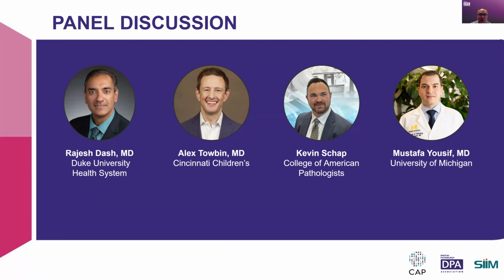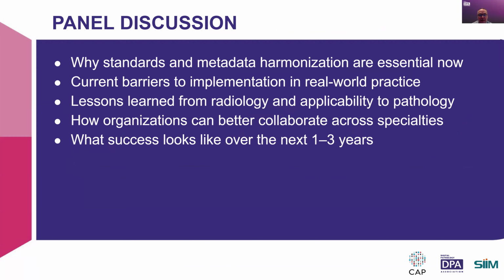And I think here, this is where we wanted to get into for the panel. A lot of these were touched upon, but I wanted to come back and revisit them. And I wanted to come first with the third one. So Alex, you highlighted where radiology was in that process. What would you say are the top 3 lessons learned related to radiology and applicability to pathology?